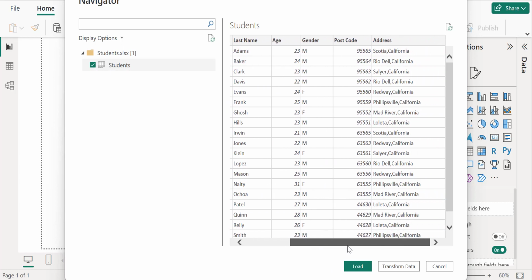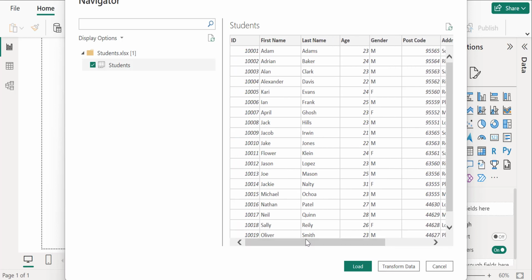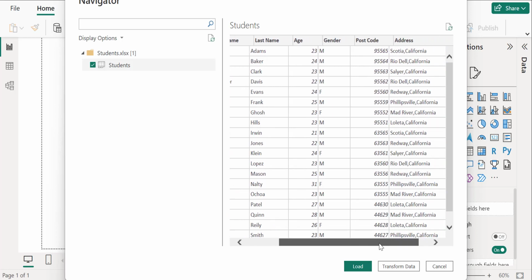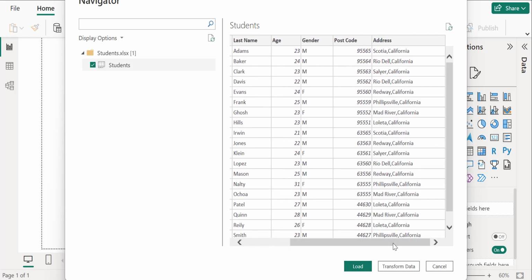From the data we can see that the address has a city, comma, and the state. If you don't want to do any data changes, you can click Load. If you want to do some data transformation, then you can click Transform Data. So let's do Transform Data so that we can handle this special address column.